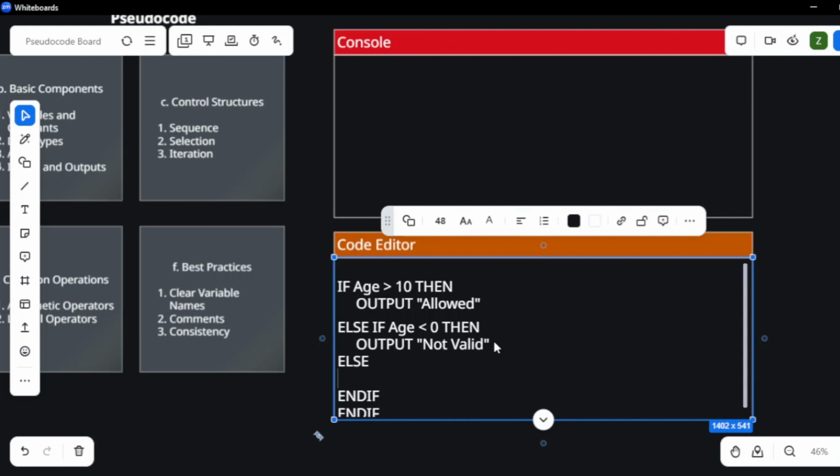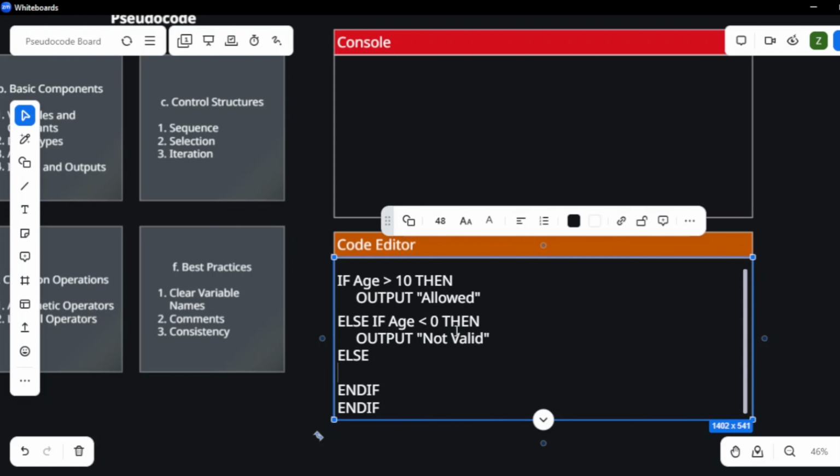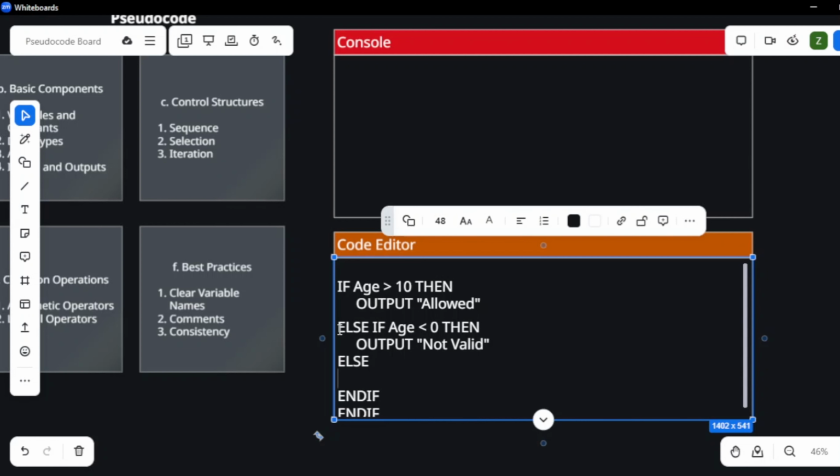I can also write an else part, but you need to remember that you can write as many else ifs as you want, but you can only write one else. Similarly, you can just write one if, of course, that's the start of the statement. So that's why you can only write one else. Suppose I had written over here else, output not valid, I cannot write a second else over here. That is the wrong syntax, the wrong if statement. It's not correct at all.